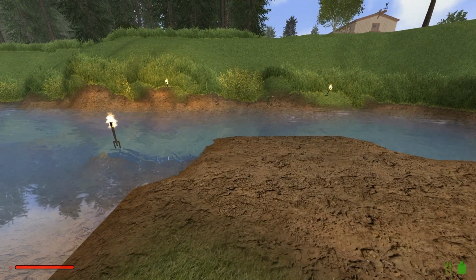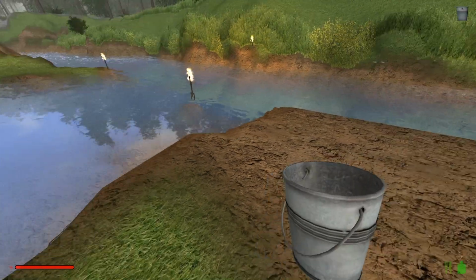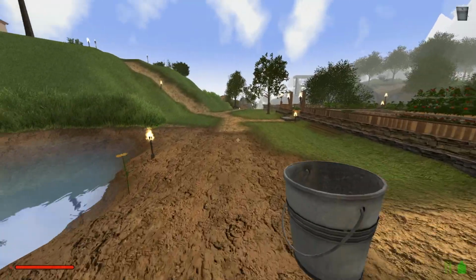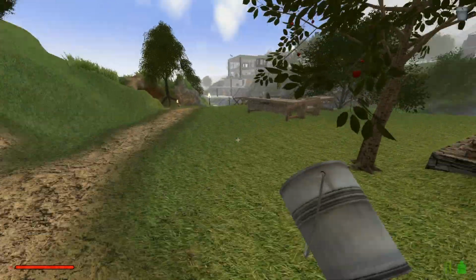Alright, so let's get on to the bucket. Let's see what this thing does. Now, I actually haven't even had much of a chance to play around with the bucket. So from what I understand, we can place water with this now. So I think... Here, let's do this. I don't really want to accidentally mess something up on my little pond over here.